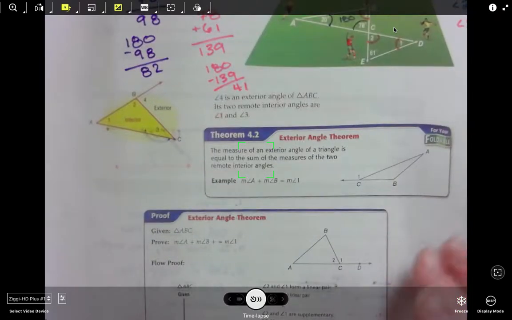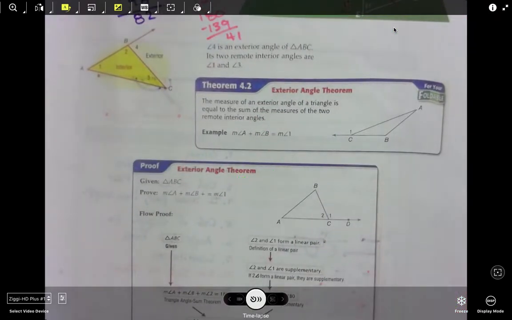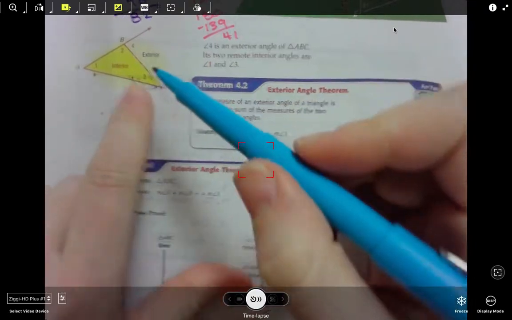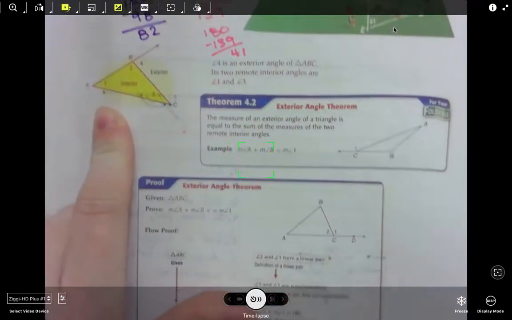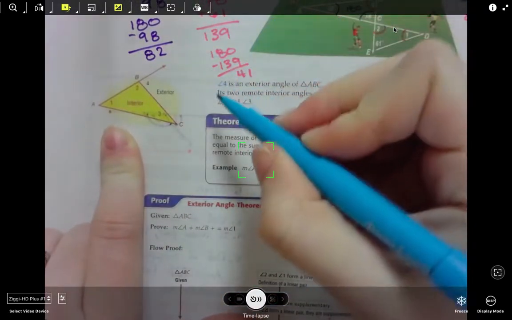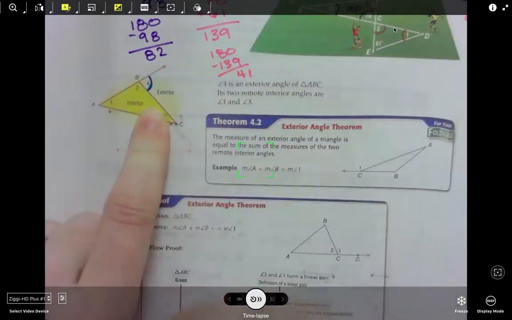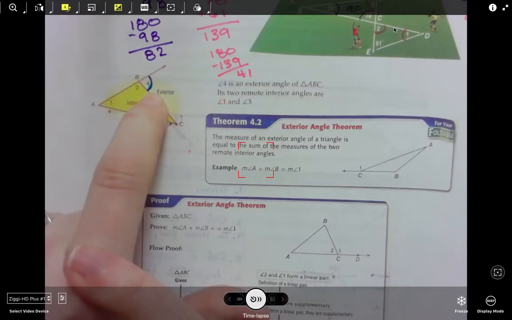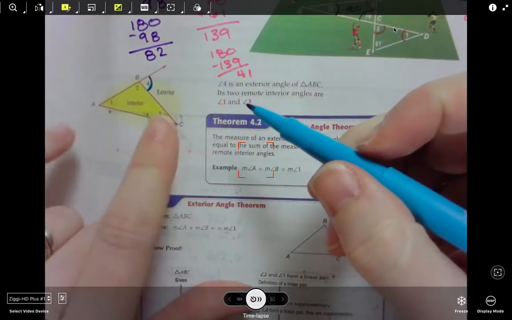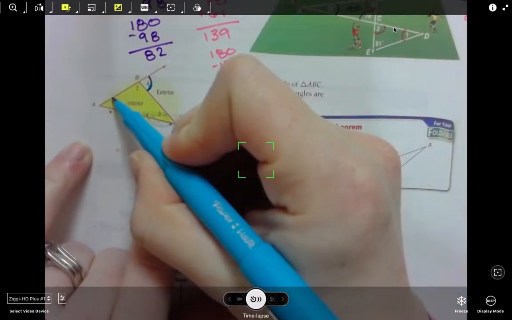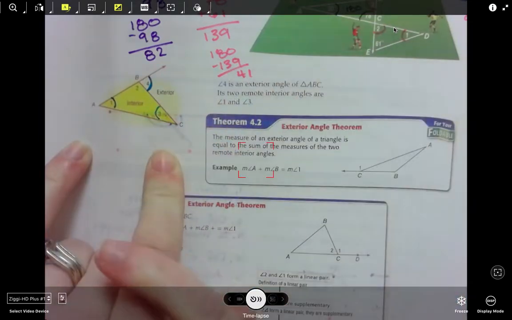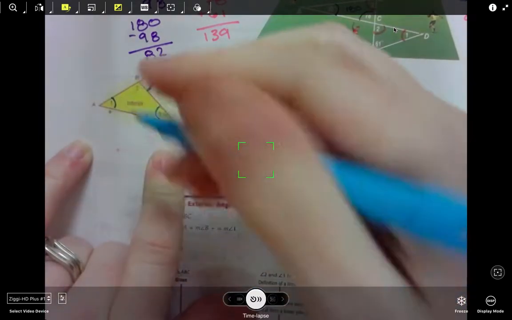Now we're moving on to the exterior angle theorem. And this is something that you probably have never thought about before, but it just kind of makes sense, I guess. I'll look at this example over here, and I'll put some numbers in. What the exterior angle theorem says is that this angle 4 that they've numbered right here is going to be the same size as what you get if you add angle 1 and angle 3 together.